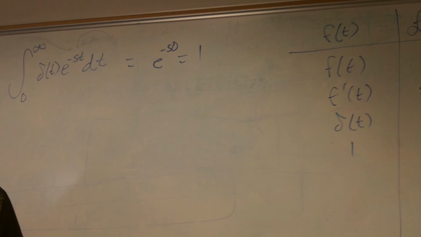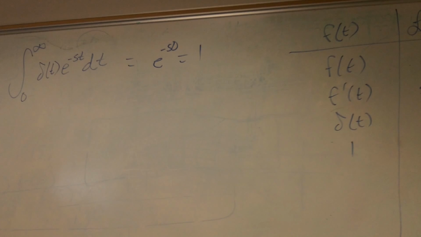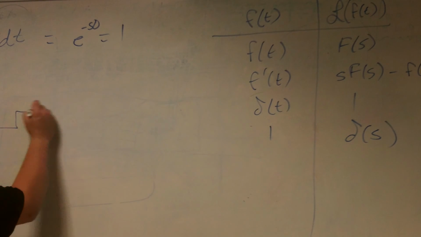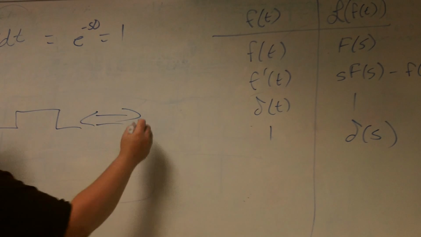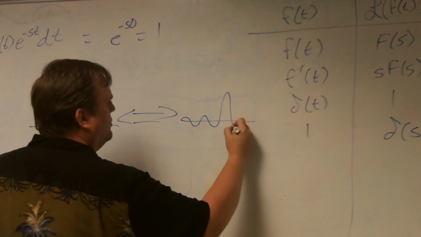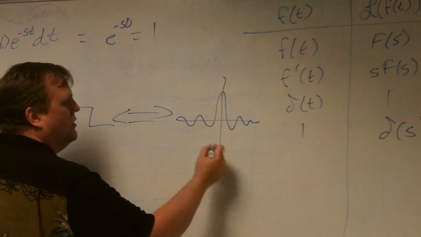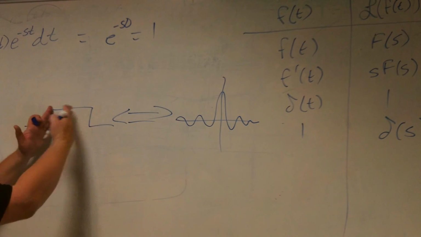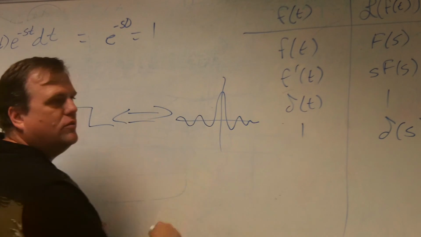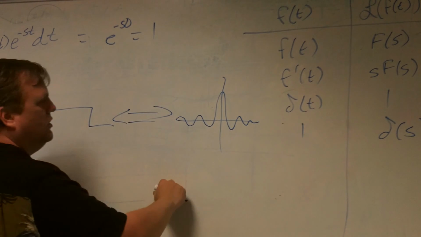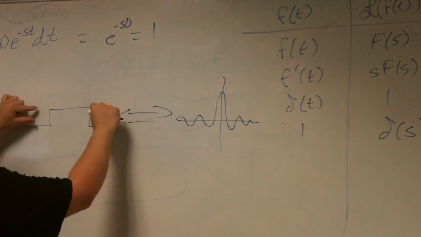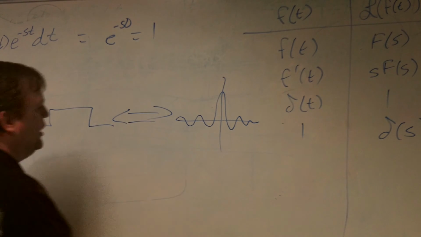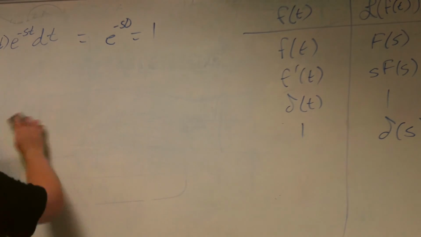And there are in-betweens on there, with all kinds of fun stuff, but I'm not going to go there. There's a square function, and it goes to a sinc function. So if you have a rect, it's going to transpose to sinc. And this distribution carries off, but it's damping down. The tighter you get this, the more that spike comes up and these damp off. The wider this one goes, the more that goes up. The tighter this one goes, the more it spreads and becomes 1. So you can get them either way.